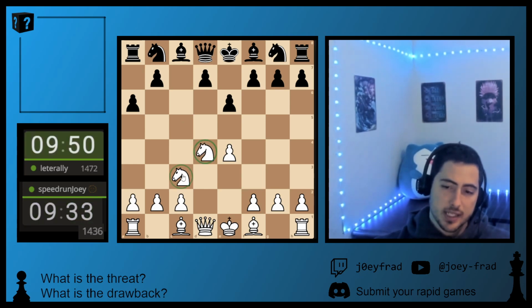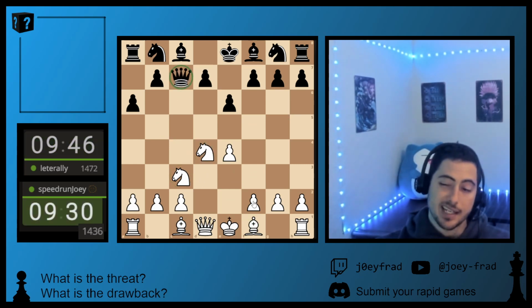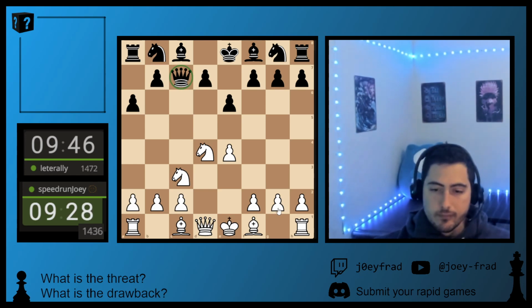Kind of principled, right? We have open diagonals for our bishops. We have both knights out. He has nothing but his queen out. So how bad can it be for white, right? Can't be an opening disaster. Opening success. So I just want to continue developing. I don't want to do anything crazy.